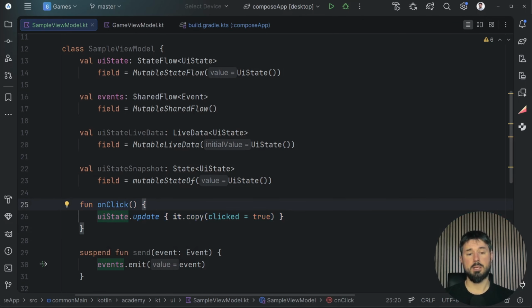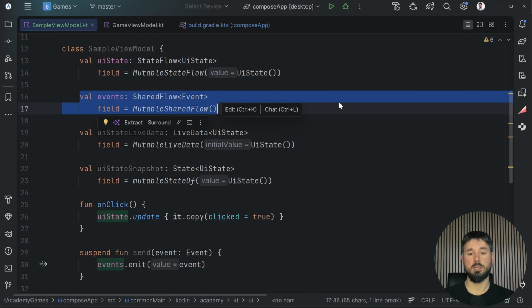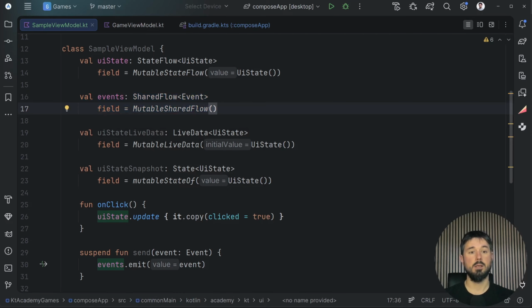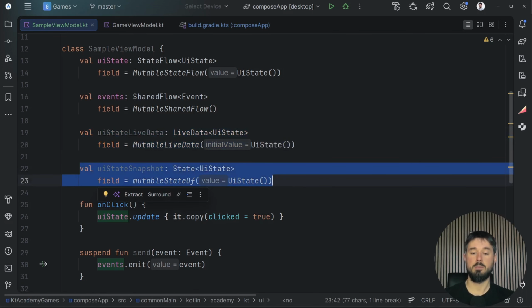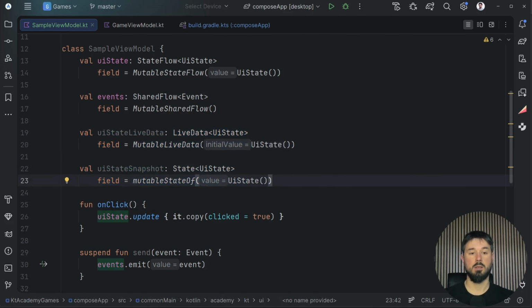We can do the same for SharedFlow. SharedFlow is a representation for events, rarely used in view models, rather used in upper layers of our application, in services, repositories, etc. Or if you have a legacy project, you can use it for LiveData, or if you prefer, depending on snapshot state, you can use it for State and MutableState.